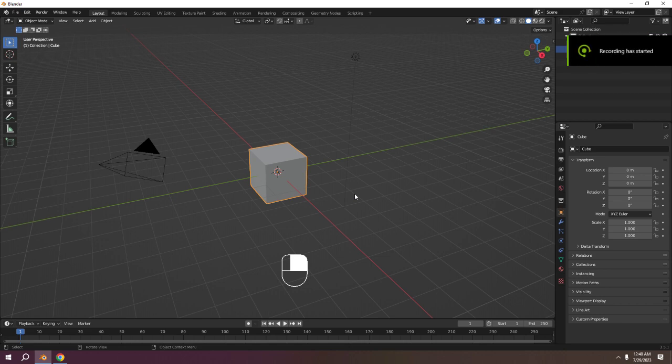Alright, so I'm gonna show you how to make a simple bow, okay? In a previous video, I don't remember, I made an arrow. Maybe you can make the bow and then you can make the arrow. Perfect match, okay? So I'm gonna delete everything, including the camera and the light, also the default cube as well.